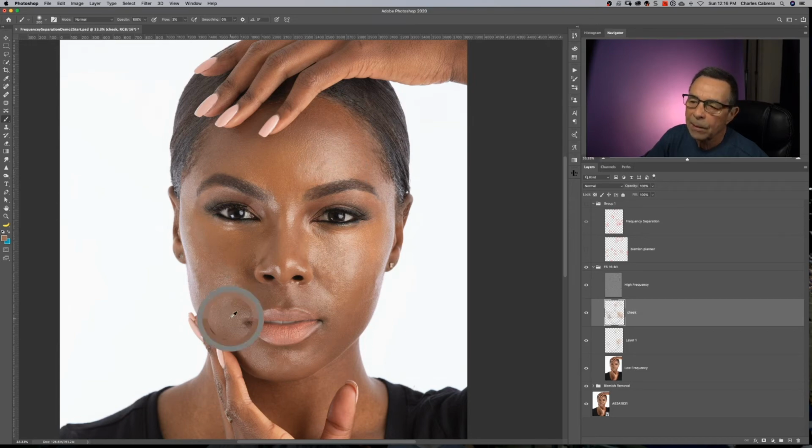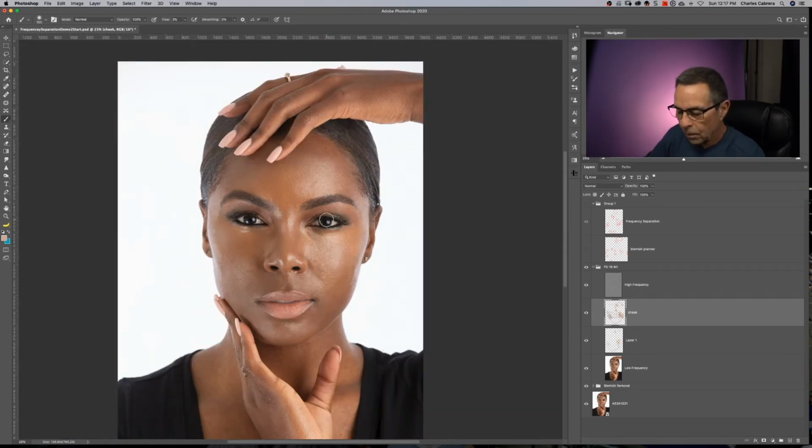Like I say, you can make as many layers as you want in between the high frequency and low frequency, changing your brush size, sampling and painting, and you get the idea of all this. And it's really good to try and maintain the shape or the highlights that are already in the image.